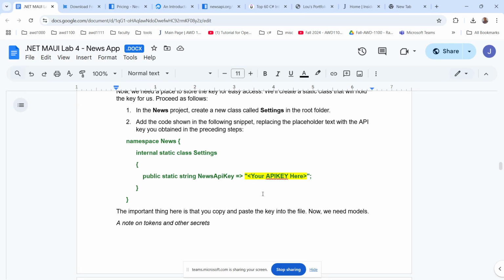I don't think that they should be a problem, but I will take a look. Just make sure when you're cutting and pasting, you're doing the right thing here. Make sure that you put your key. Your key is going to look like something like this. It'll be a bunch of letters and numbers, right? And that will be your key. Make sure you have that within double quotes, right? So you want to make sure you have it like that, okay?